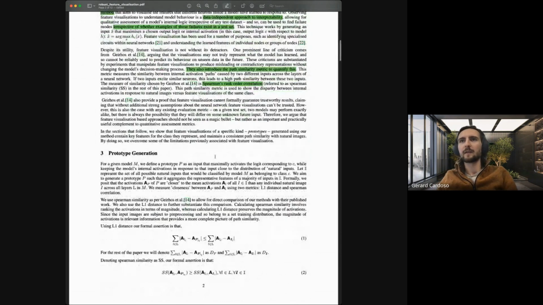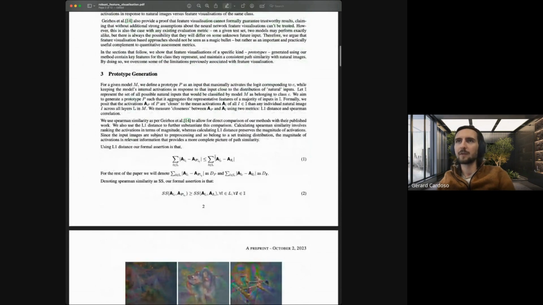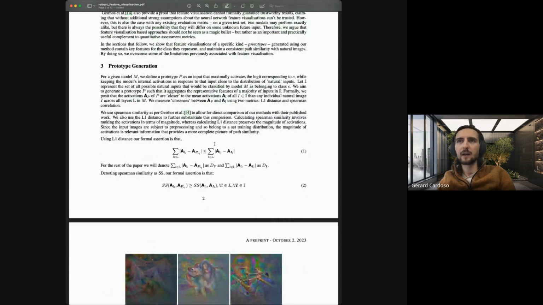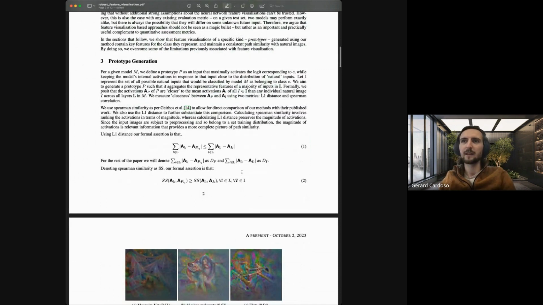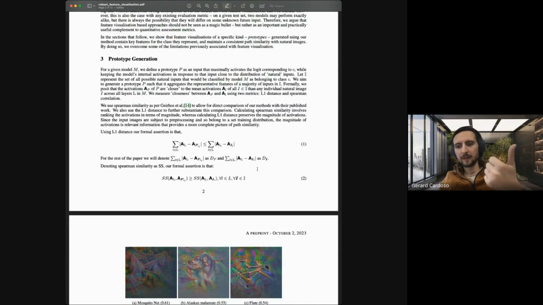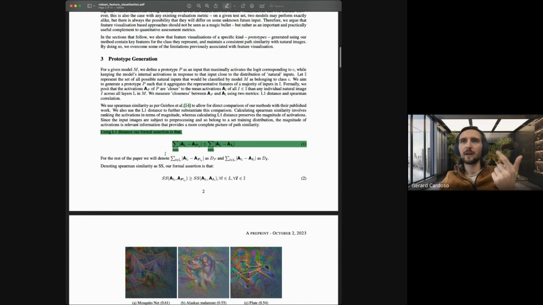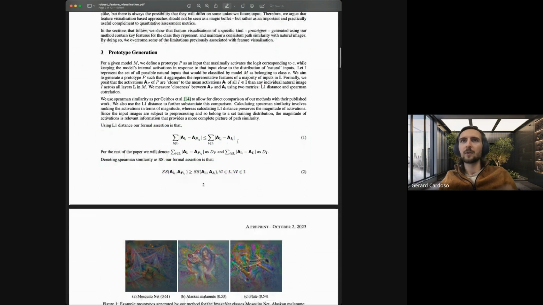And so this is what they call prototype generation. Here we get into the formal definition of that. And really, it is as straightforward as that. You want to optimize for the logits for a class while trying to maintain these constraints. So they implement these two metrics.